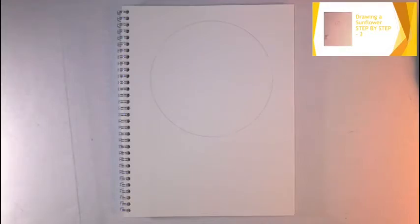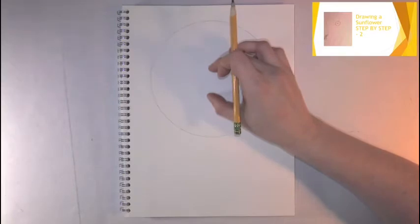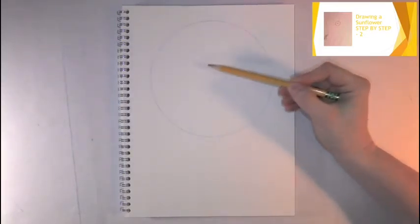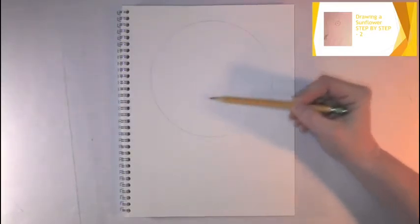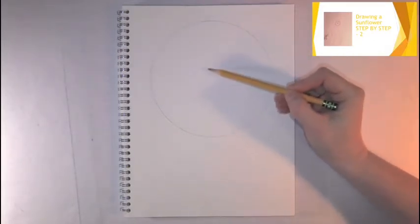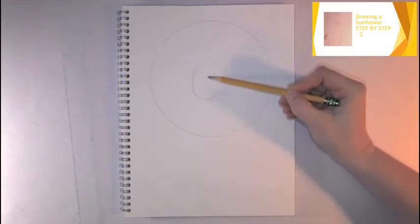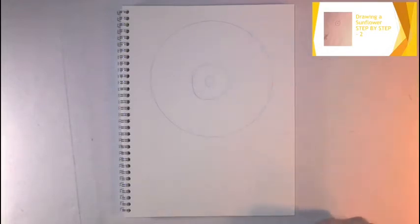The next step is that we are going to add 2 more smaller circles. And they're going to be in the middle. They don't have to be perfectly in the middle, but we don't want them over here or down here or in other spots. So we're going to add 1 circle and then an even smaller circle. And it's going to start to look like we've done a bullseye. This is going to become the very center of our sunflower.